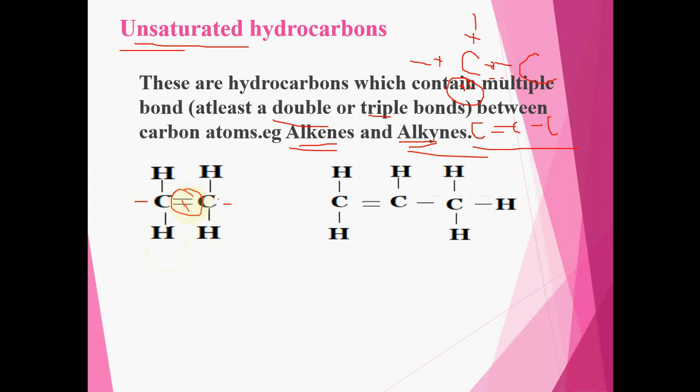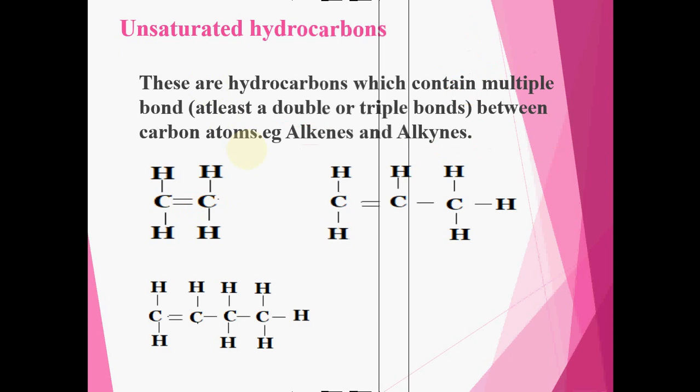We call it ethene, with 2 carbon atoms. And also, when you check, we have a double bond here again with 3 carbon atoms, and this one is called propene, same arrangement. And the third one I'll give is butene, again with the double bond there. So you can see this double bond there: single, double bond, single, double bond. All this was still saying they are unsaturated hydrocarbons. Hopefully that one is clear.